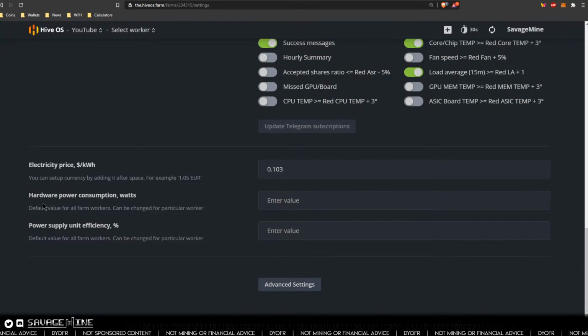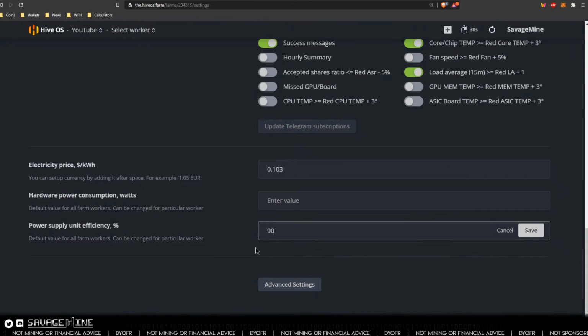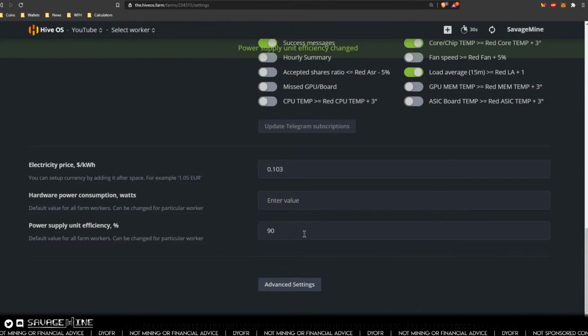You can do hardware power consumption if you know what the wattage is for that rig. This is workers, so you could throw in 100 watts or something like that if you know that's your average. And then power supply efficiency, so if you have all 90% efficient PSUs, you could plug that in there.